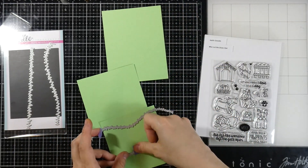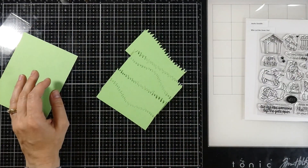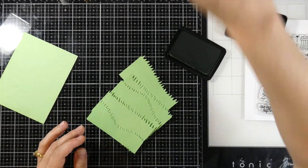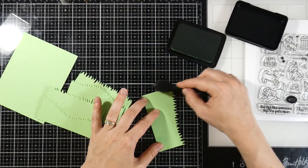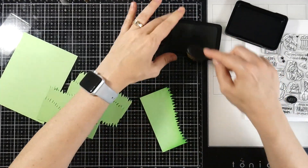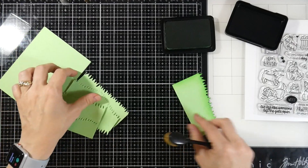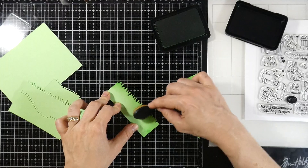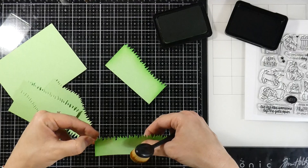I'll take some of those borders and I'm just going to tape those onto these little panels that I have, and I'll run that through my die cutting machine until I have enough to cover a panel. I'm going to pull out some green ink and I'll ink this up all along those edges just using a makeup brush, going around all the edges. This just adds a little bit of dimension — it'll differentiate the grass blades when I actually add those on top. It adds a little depth and it's kind of fun.